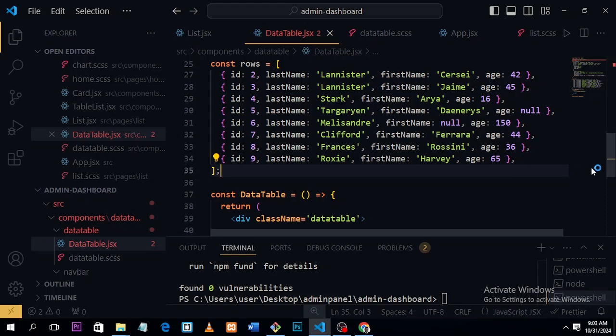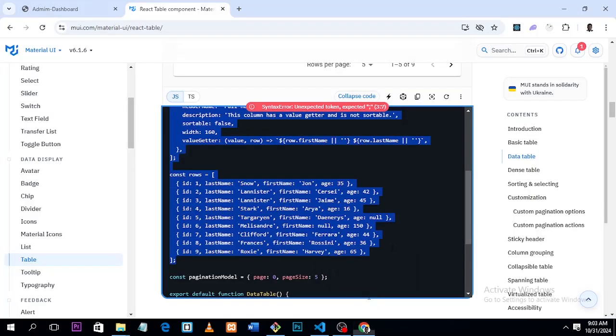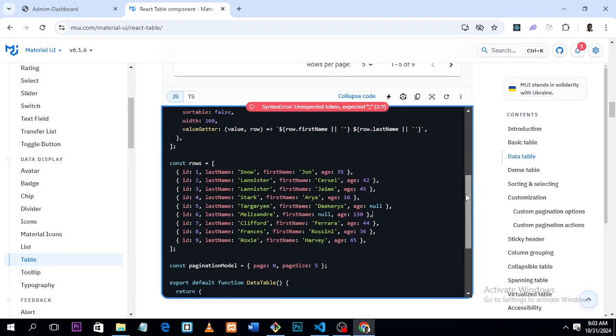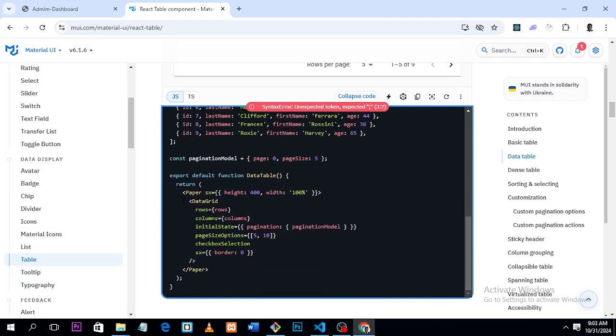so let's go and copy the component itself. So just copy this paper. Interesting.